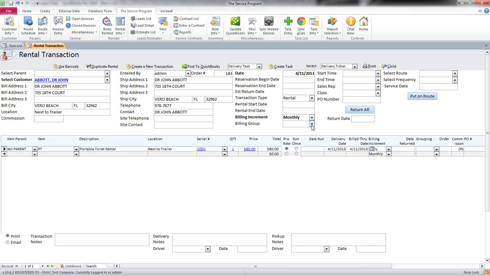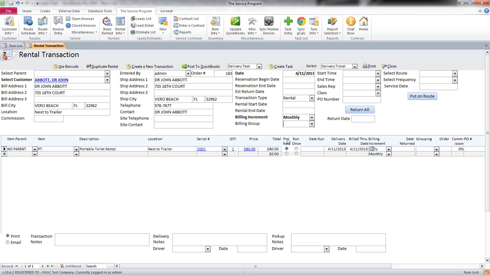Yep, and this billing group allows you, we'll see this in a moment, to filter your items rented and find everybody by a billing group, so you'll always be able to look up those customers. And the way our software works, we have the task system. So if you've watched our beginner videos and know how to use tasks, you could simply create yourself a task that will pop up and reoccur every 28 days to remind you to run billing. And then you could have a task assigned to those couple customers that reoccurs every 3 months that reminds you to run a 3-month billing.